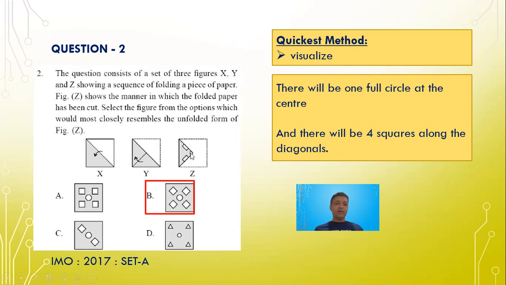So here, you have a quarter cut like this, and then a half square cut like this, and because this paper has been folded twice, first like this and second like this, when you unfold, the quarter circle is going to form a center circle. The quarter circle is going to form a center circle, and these squares are going to form 4 squares along the diagonals. So 1 square, 2nd square, 3rd square, and 4th square. So that's how the paper will look when it is unfolded.